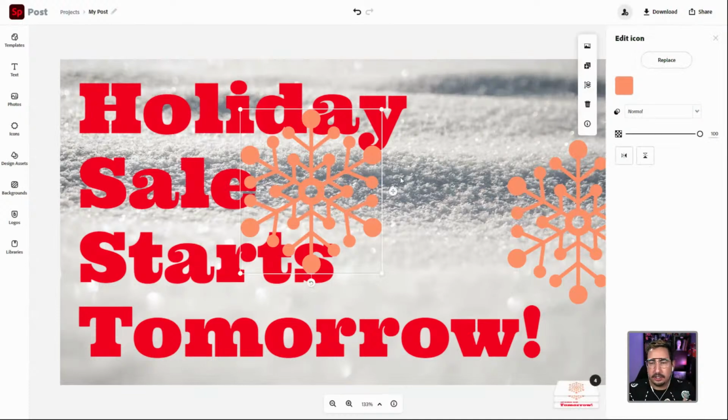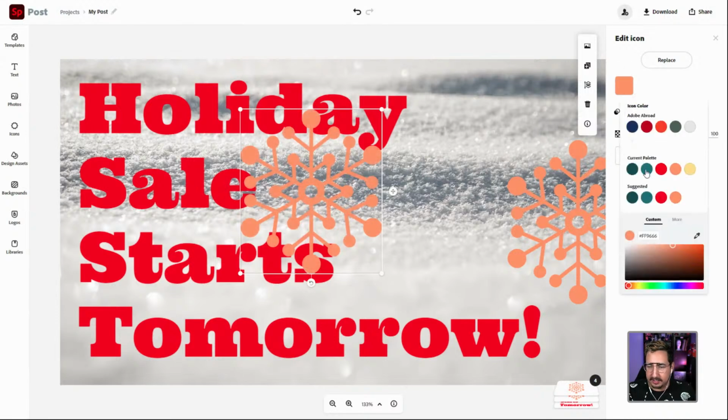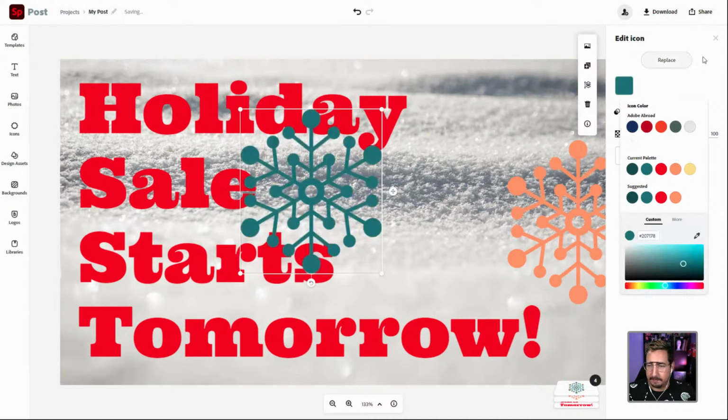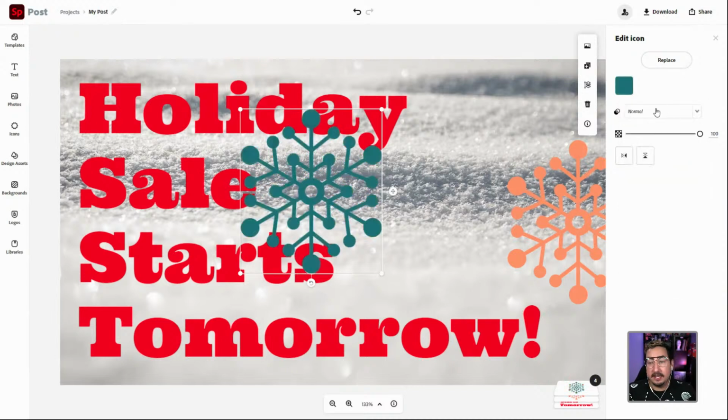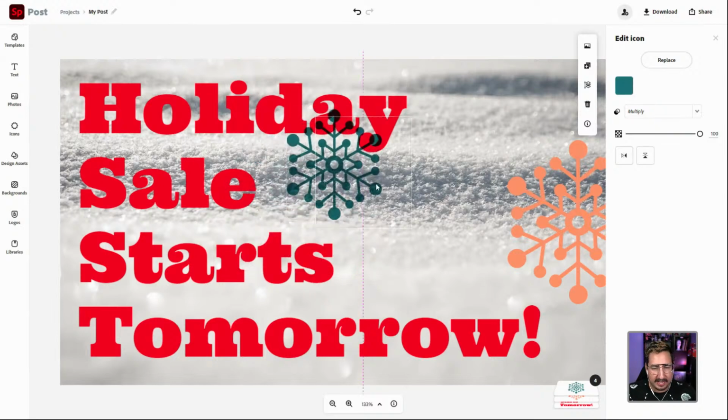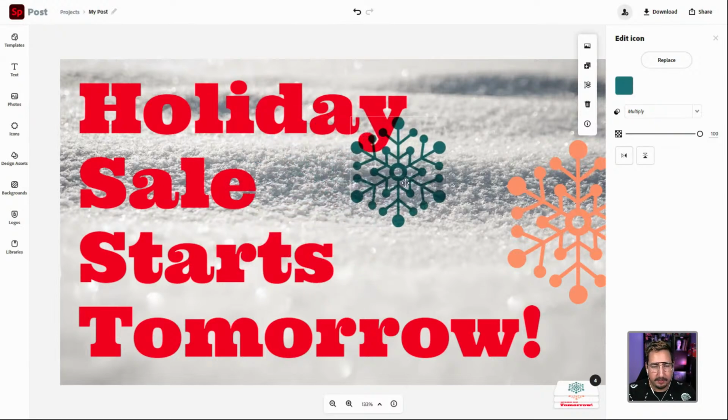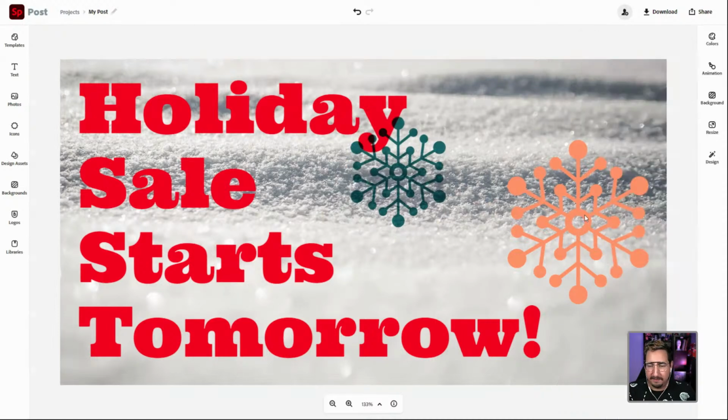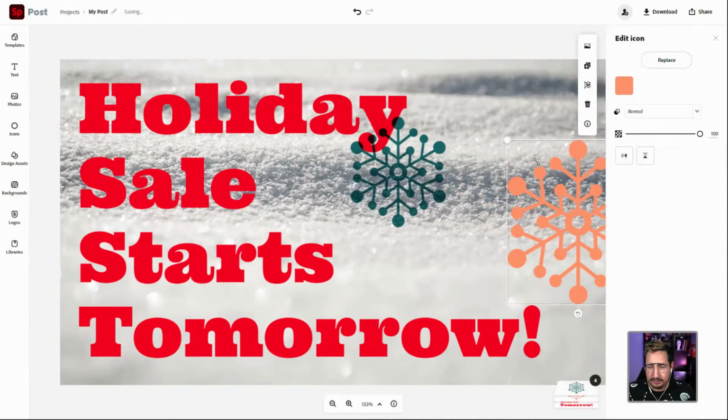We're going to click on our shape and there we can edit the color. We can edit the opacity, which is how much you can see it. So we're going to have that opacity at 100. We're just going to change it to this nice blue that we have in our palette. And I can change the blending mode to multiply. Blending modes basically are how images interact with each other. So now you can see that blue is blending in with the background a little bit. We've got it blending with our text a little bit. And let's scale that down and have it overlap just a little bit with that Y. So we've got a little bit of fun happening over on the edge.